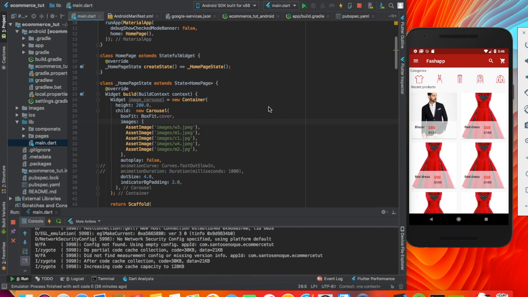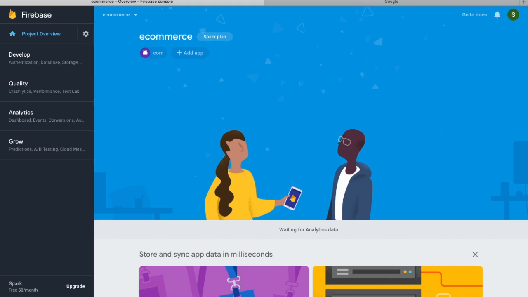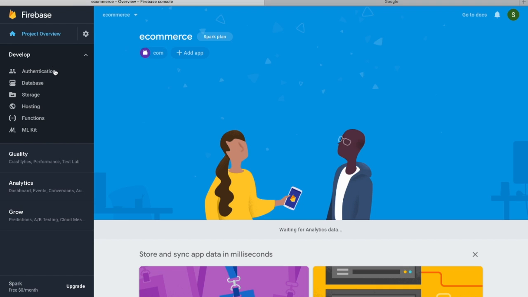The first thing we are going to do is basically go to your browser and open Firebase. Mine is already opened. So here you just click on develop, and under develop, you go to databases.